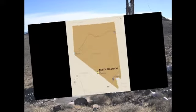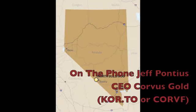We're starting to see these big production companies come and start to look at juniors like ourselves for additional assets. We saw Premier, the deal announced today with Premier and Newmont. We've seen Barrick get very aggressive in the exploration phase in Nevada, with the development of a terrific new gold deposit that they discovered there. And we're seeing groups like Kinross and other groups that really need to replace production, their Nevada production, and they're starting to really look at all the opportunities that are out there in Nevada. So it's a great place to explore, particularly when you have a deposit that you're growing and developing like Corvus Gold is doing now. It's a great place to be, and we're very happy to be working there.